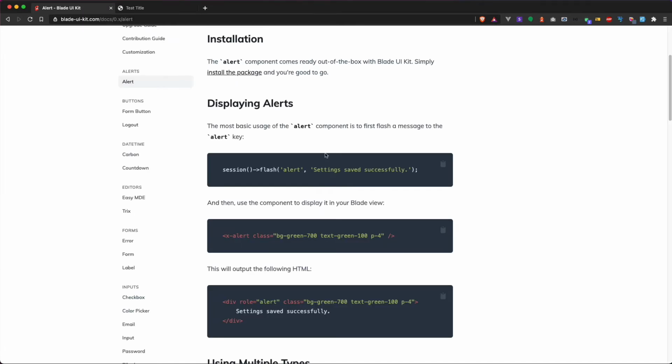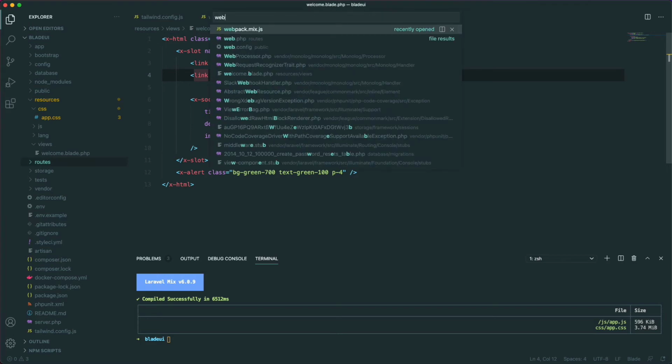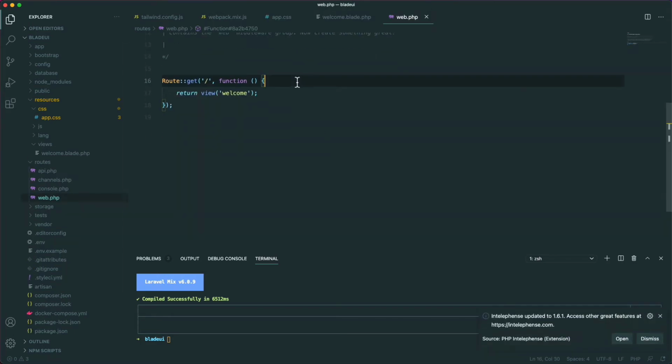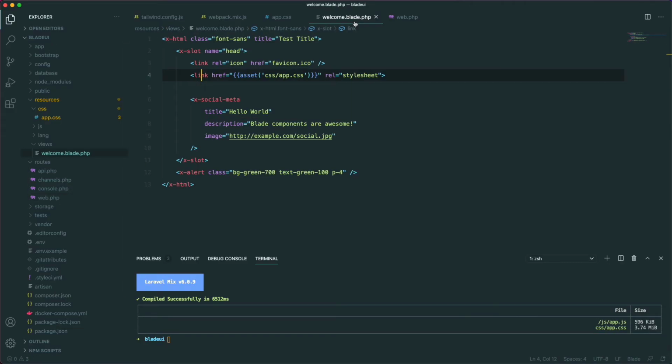Now, if we refresh, it's not gonna show anything because we didn't flash the message to the session. We can do this by using the session flash message. Let's copy and let's add it into our code. We should open the web route and let's add it before we return the view. Save, and now if we refresh, we'll see this nice message. It's styled with Tailwind and you can change the styles the way you want. Let's say you want to make the text bigger. You can say text-lg, save, refresh, you have a bigger text.